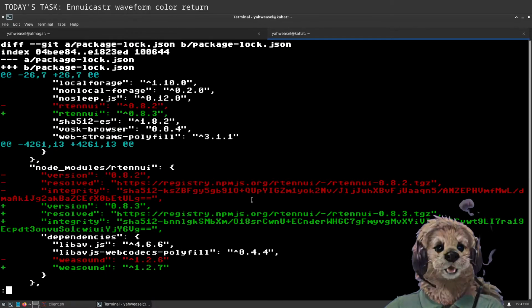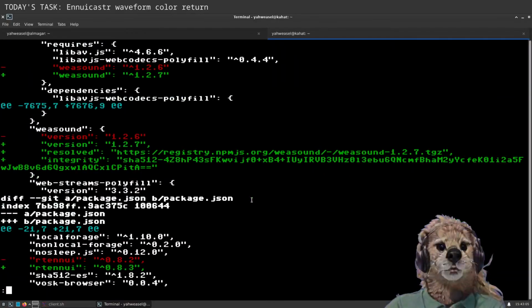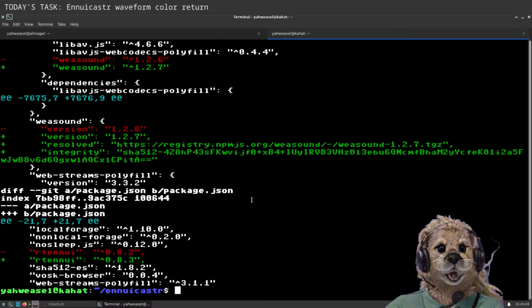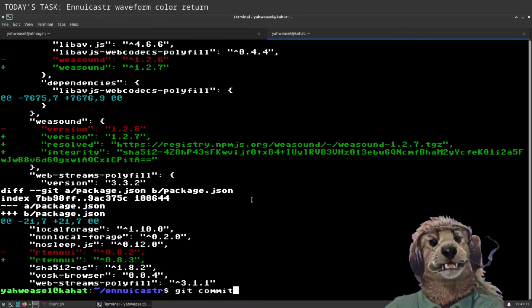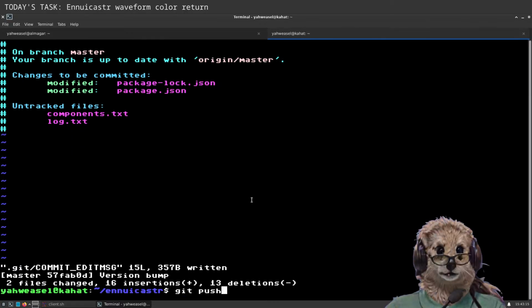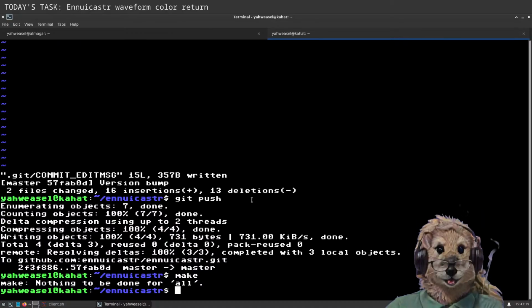Make sure this actually makes sense. Yeah, I just bumped the RT on Wii version, which in turn bumped the Wii Sound version. I could swear I pushed that. Maybe I did it on the... I don't know what I did. Anyway, that is not what I'm actually trying to fix.